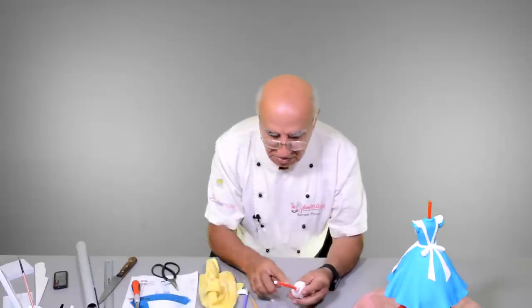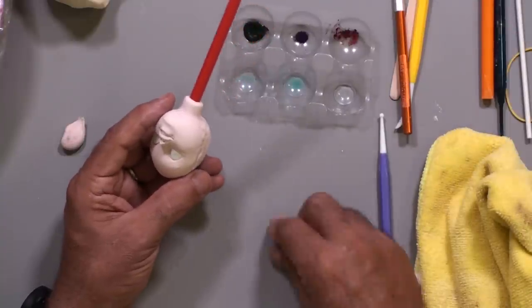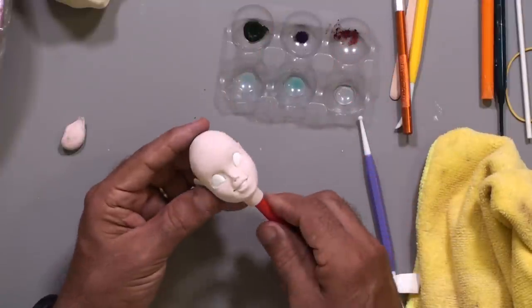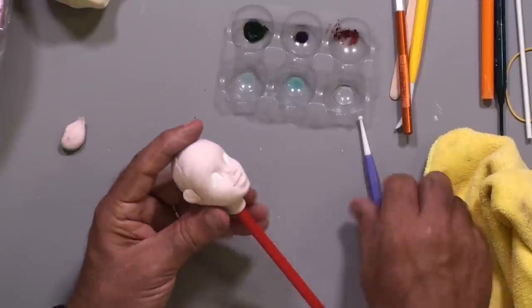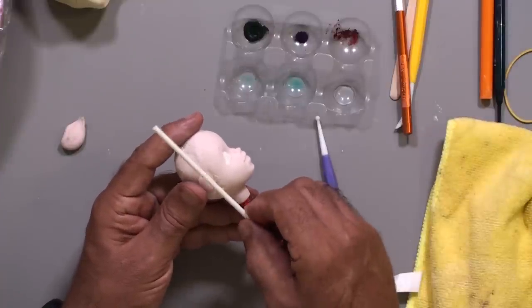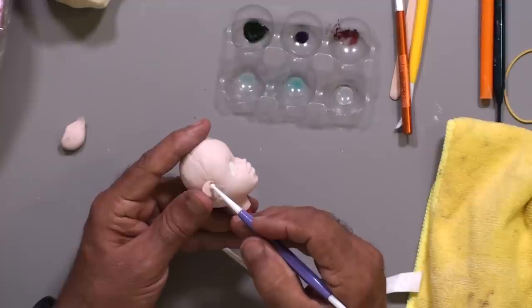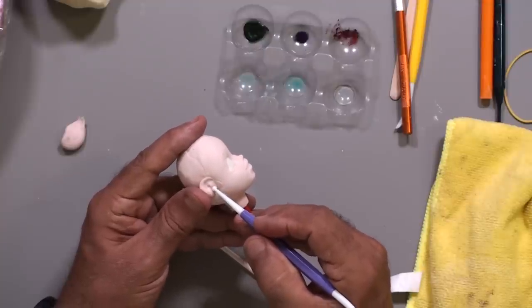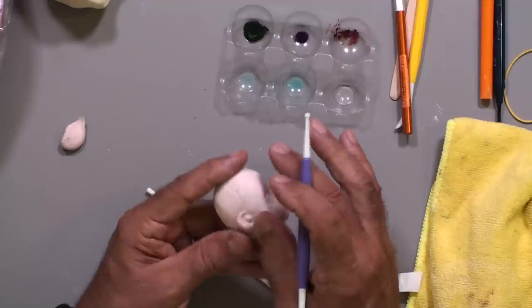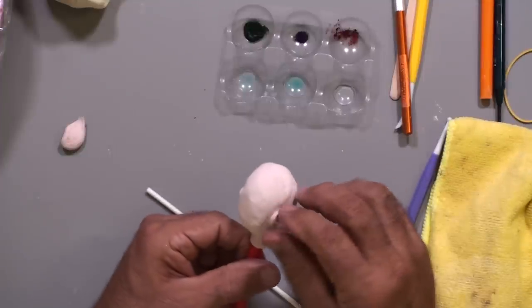The hair will be covering all those joining parts. I don't have to worry about it. That should be good. All right, let's start doing some makeup. Okay.